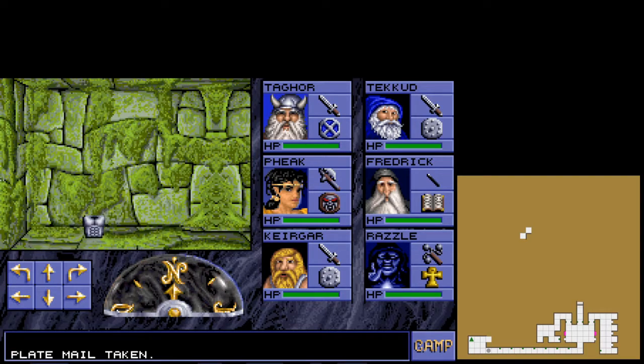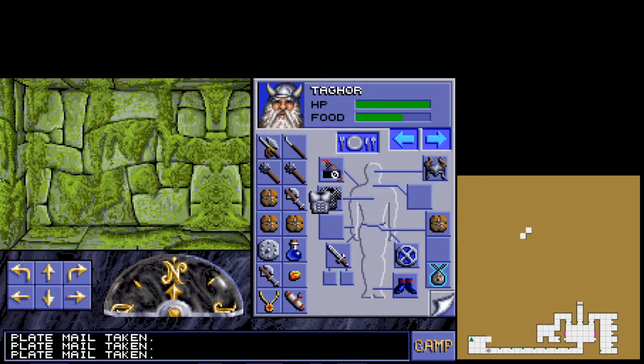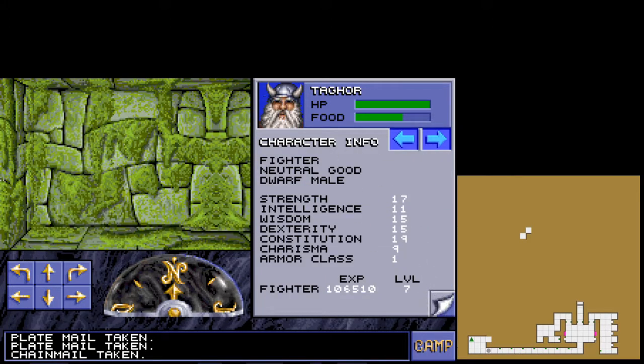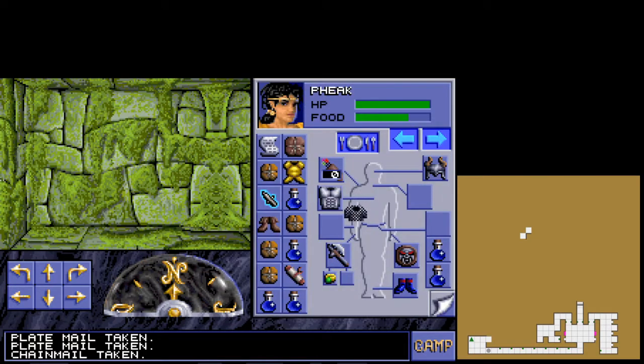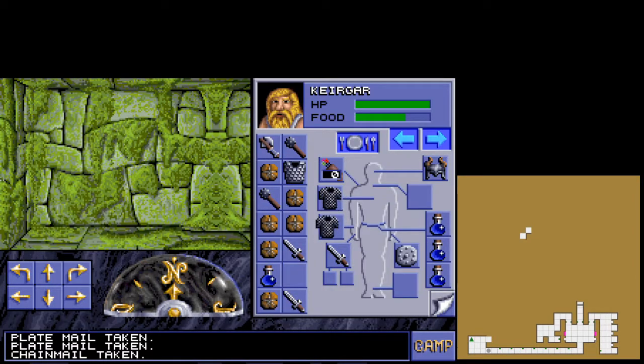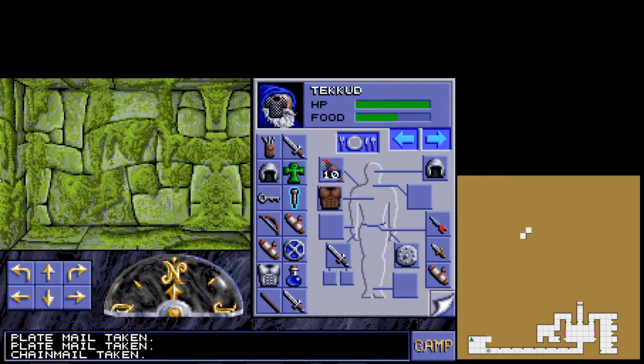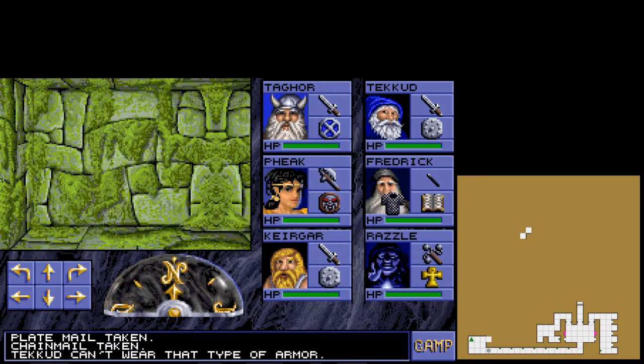What's this? Plate mail. Is this better than what you've got? -1. Nope. Tag whore, you have 3 armor class, wear this, and you have 1. Yeah, Feek's armor class is so low because of this ring, which is apparently like a ring of protection plus 3. Kiergar, well, you've already got better. Razzle, got that. Tekkud can't wear it because he's a thief. Frederick can't wear it because he's a mage.